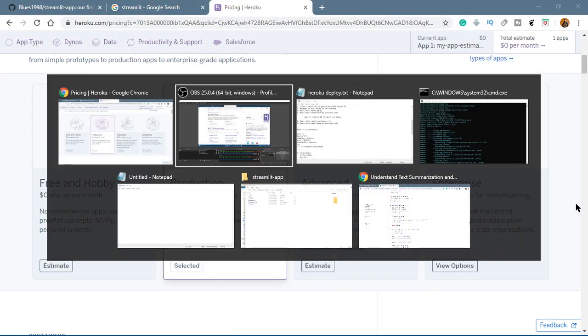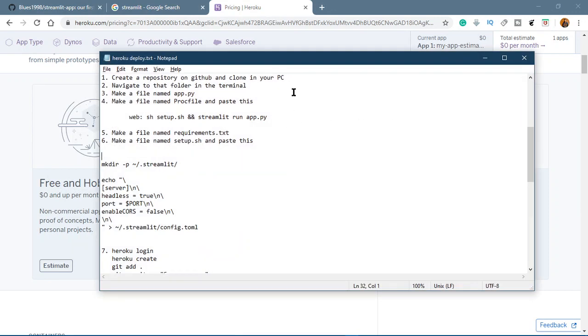So I have written all the steps in this notepad, and step number one is you need to create a repository on your GitHub. It's not required, but I'm going to include this step so that you have a backup of all your files on your GitHub, right? So you can easily access all your files and edit, and then if you want to change some things up on your built app already, then it would be a lot easier. So just to make your life easier, I'm going to follow all these steps, right?